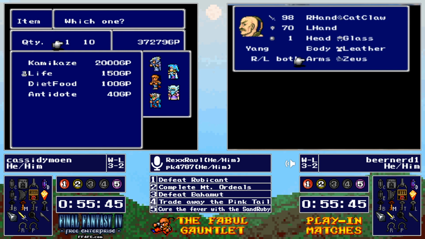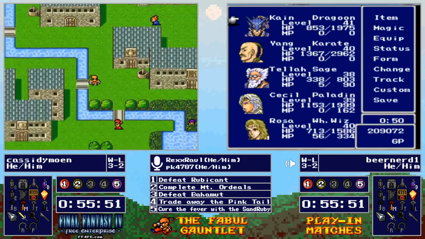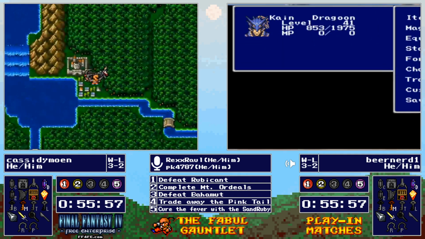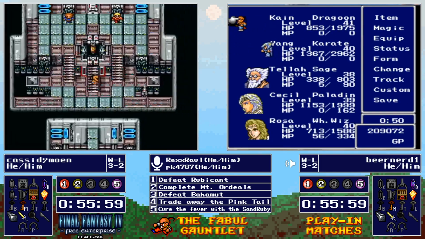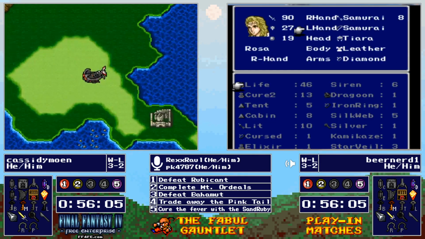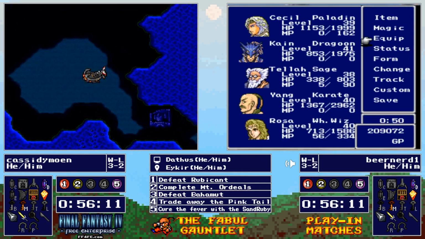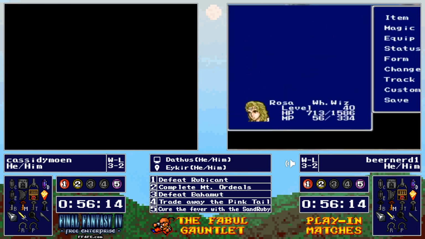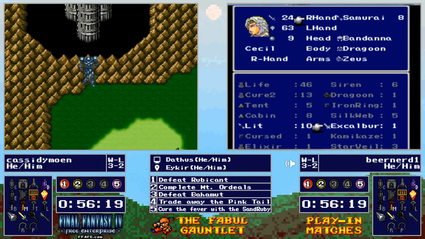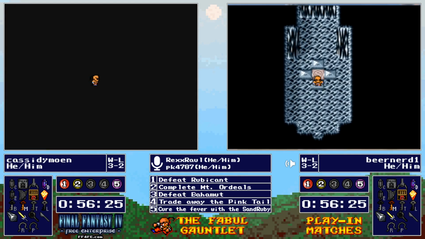Absolutely. Buying the Ether 2s there makes me think that Cassidy might still be considering the D-Machine play. Yep, this definitely looks like going for D-Machine. Gonna slingshot that Cecil, but a lot of levels already for beernerd1, and gonna be able to get a lot more checks done. And not forging the X-Gal either, it looks like. I thought I saw somebody in the chat say that he did, but I missed it. If he did.